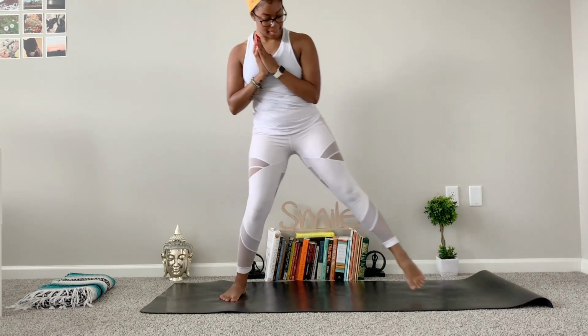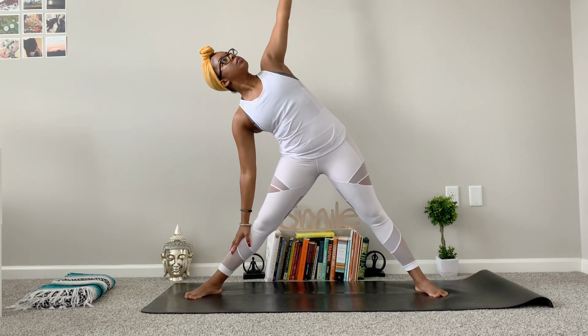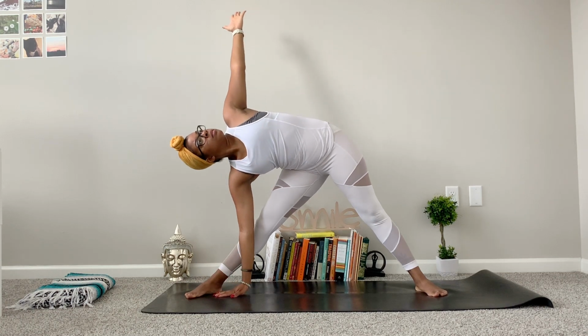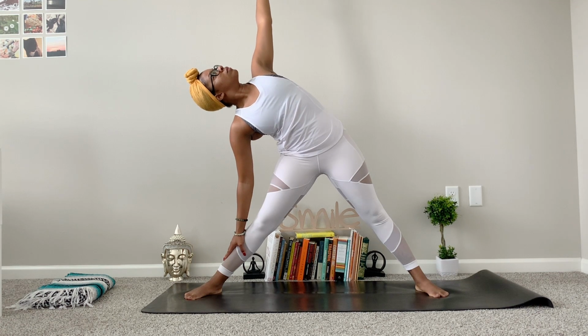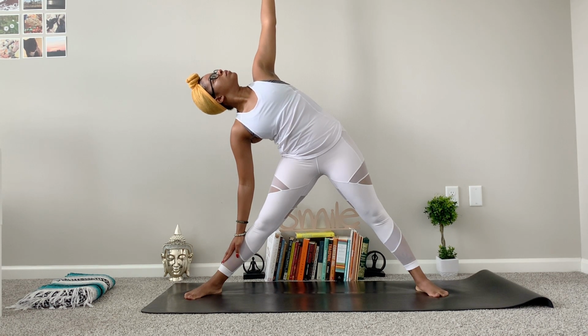Begin to extend your legs off to either side of your mat. We're going to come into star. Following your legs, begin to extend your arms all the way out, reaching all the way through your fingertips, engaging your core. And when you're ready, slowly begin to release over towards the right, coming into triangle, allowing your right palm to either meet with your right shin, your right calf, or meeting flat with the earth. Whatever feels best for your body in this moment. Doing your best to keep alignment through your arms and keep your hips squared out.